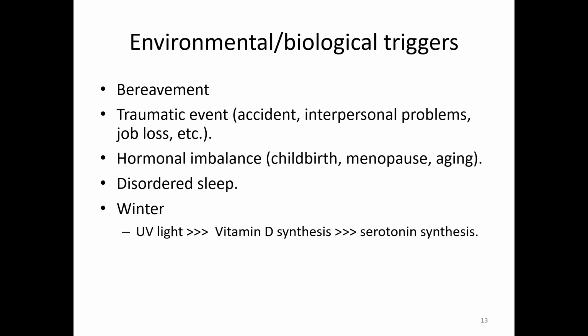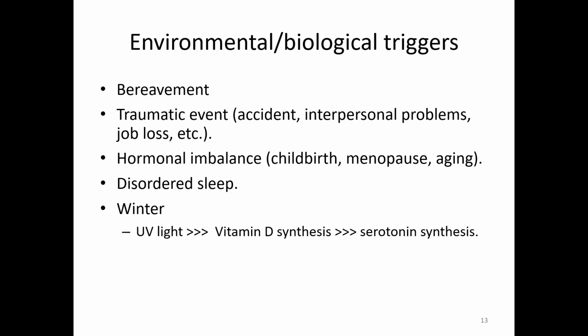What about some environmental and biological triggers? You can have a genetic predisposition to a mood disorder, but one of the things that we find is that genes are basically only designed to work in a very specific sort of environment. They have to have the right kind of trigger to turn on that protein production. So genes can only express themselves in certain environments. So even if you're predisposed to developing a mood disorder, you may never develop one because of your environment. But here are some pretty common triggers.